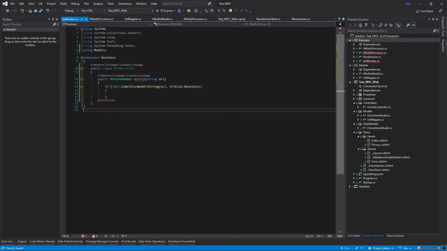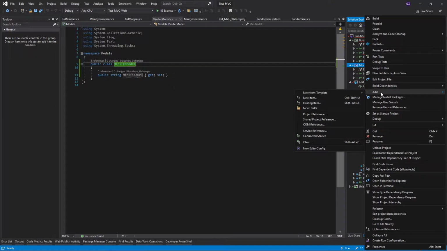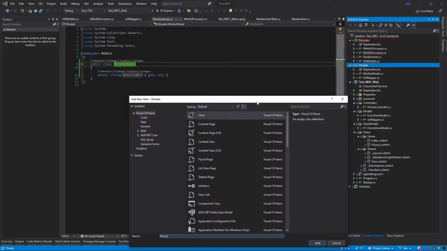Great. So what we can do, we can throw the exception, but the problem is the exceptions in .NET are a bit expensive. So what I'm going to do here, I'm going to go to the Minify model, and I can do one thing, which is essentially adding a couple of more fields here that would say, was the processing successful or not? But I can actually do something maybe a bit better.